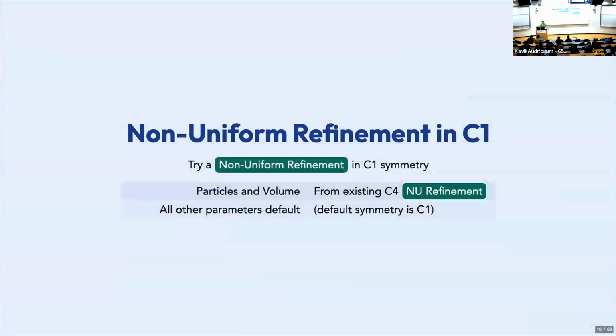So how are we going to solve this problem? We know now that our map should probably be C1. This is related to a question we got earlier of kind of being stuck, because we have the C4 symmetric map that we're aligning our particles to, but we now think the protein is actually C1 symmetric. So you could go back to the beginning and start over again. In this case, that might work. The calmodulin is such a big domain that it might work to just start from C1 from your particles. But I want to use this as an example for what if that doesn't work.